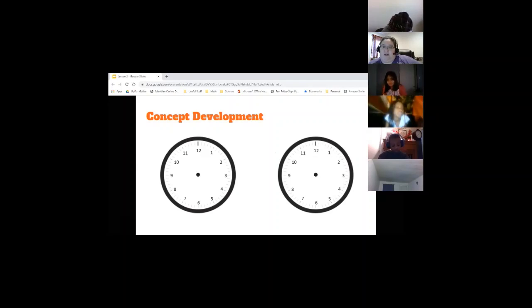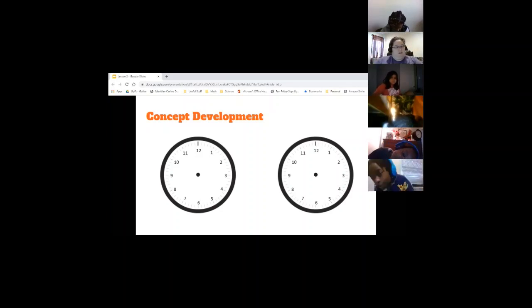What if I told you that they basically represent the same thing? Remember how I said time is continuous? You guys remember how I said time is continuous? Thumbs up if you remember that. Time is continuous, right? It doesn't ever stop. A circle is a never-ending loop, right? So we don't have to keep doing straight number lines forever and ever. We can do it on a clock, right? Because a clock is a circle, and so it's a number line that has been rolled up into a circle so that it can continue going on forever and ever.